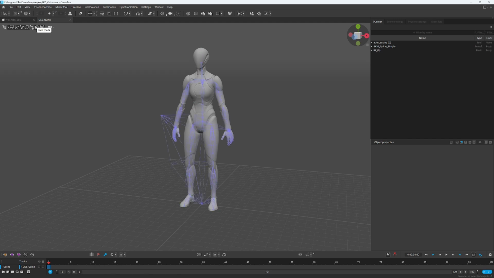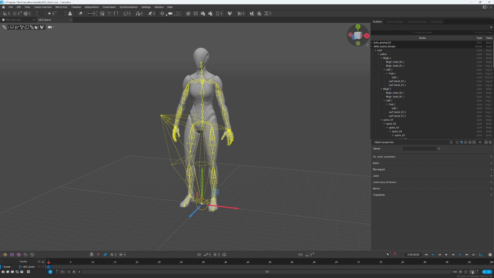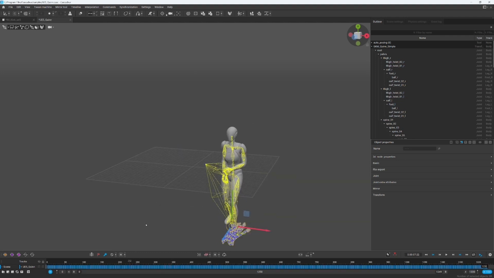And I will go into joint mode here. Select it. And I will create, I forgot how many frames it was, but let's just say 1300. You know, big enough to get all that. And then I'm gonna, hold on, let's make this a little bit bigger. And I have to select the interval. So I'm holding down left click. And I think that should be good enough. Now, Control Shift V. Bam. Where is it? Okay.